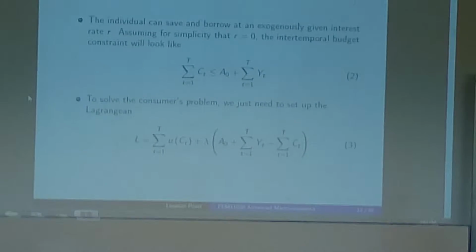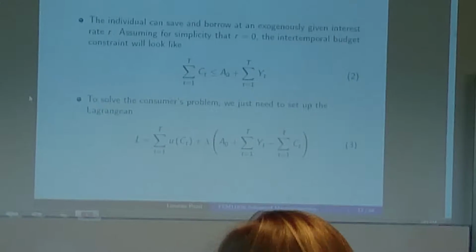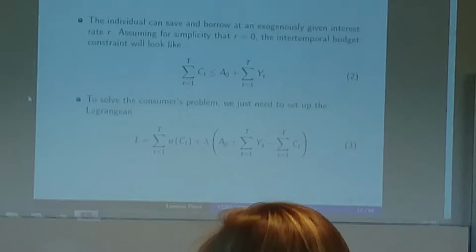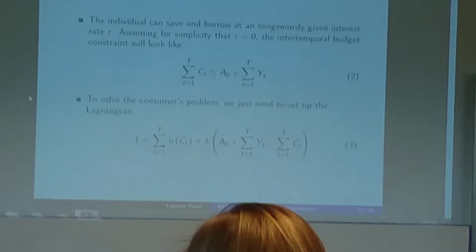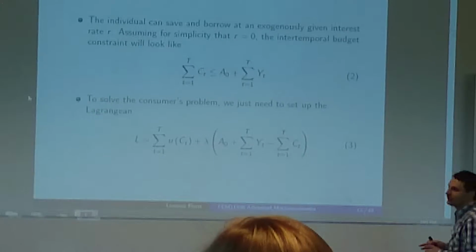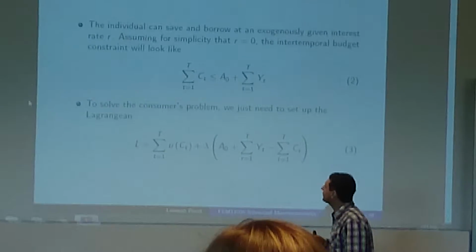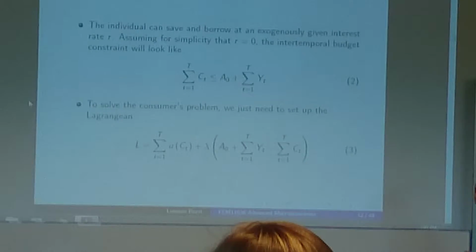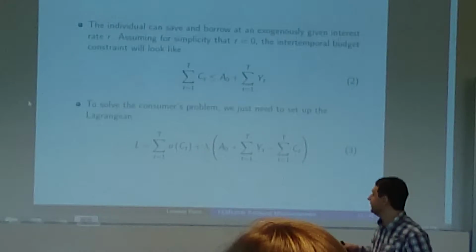So, when we look at this problem, we have a budget constraint. We make an additional assumption here, that the real interest rate, R, is also equal to 0. Again, we will relax this assumption in a while, but for now we keep things simple. So what does it mean? With an interest rate that is zero, you don't discount anything from the future. Future income, normally you would discount it by 1 plus R. You don't do that here.